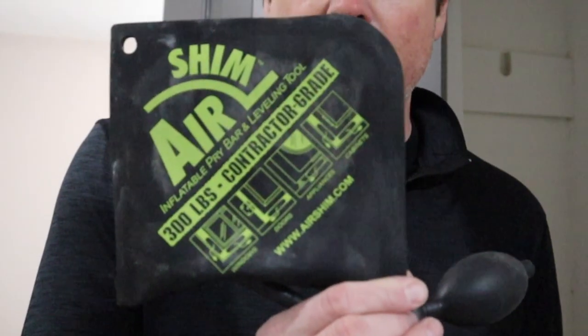As I mentioned before, there's three tools I use a lot when I'm hanging doors. They're not a have-to-have, but they are super handy when you're doing this. And the first one that I was going to show you is this. It's an air shim. You may have seen something like this before.